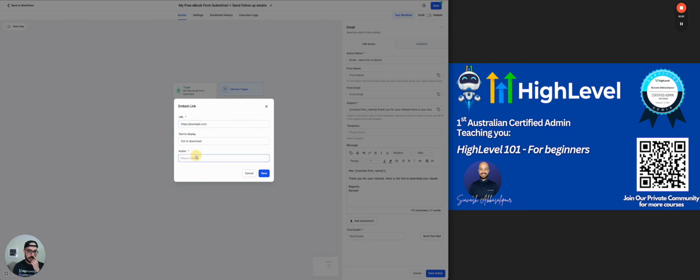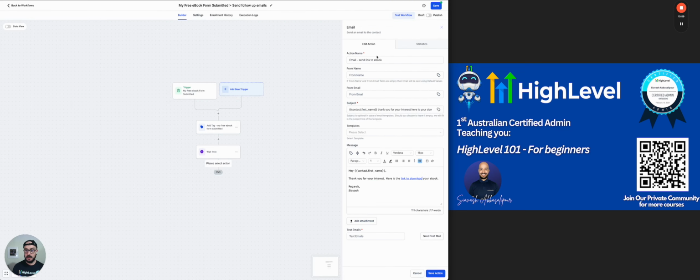Example.com, and then the action, new window. I always use that, it's easier for users, specifically when they're on the phone. Let's click on save. And that's pretty much all we need in here. Usually, based on my experience, this test email hasn't been working very well, so I wouldn't put too much emphasis on it to test the emails this way. I can show you how you can test the whole workflow easily in a sec.